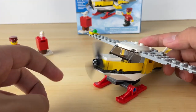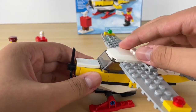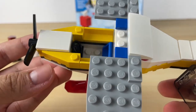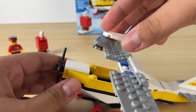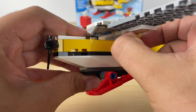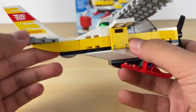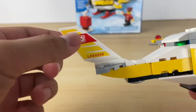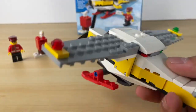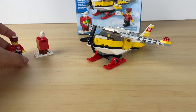In the front we have the little rotor thing, and you can see it actually spins pretty fast. Then we get to the pilot's seat, and that's what we have inside. We have a little steering wheel, and just a space for your pilot. On both sides we have a little container, a little door to put in mail, so we have that on both sides. And then the tail is actually printed, which is pretty nice, and you can see we have lights on these places right here.